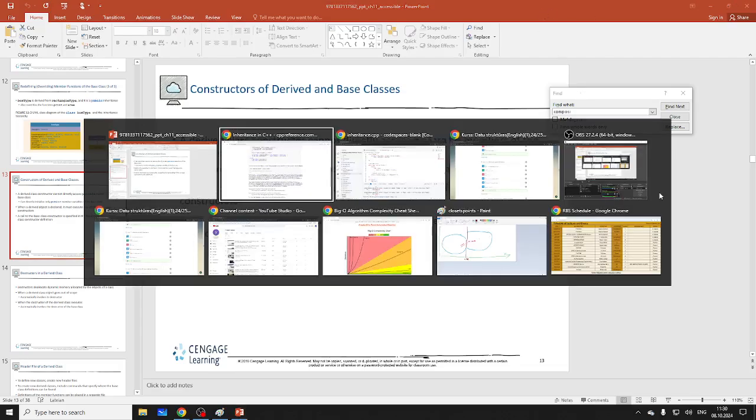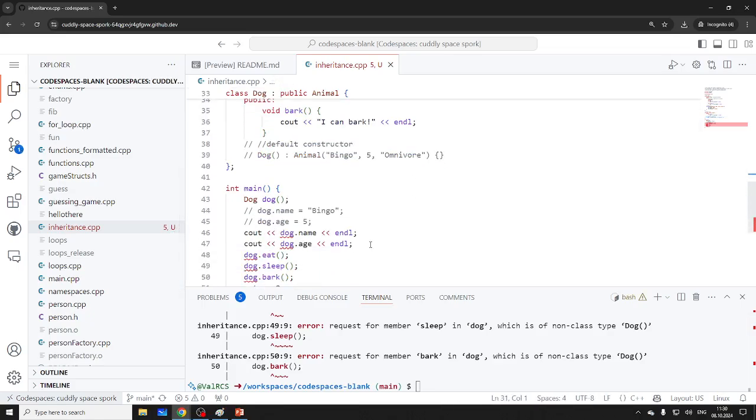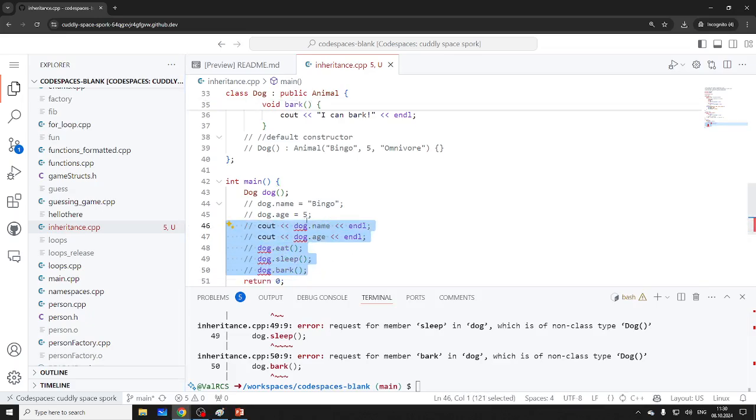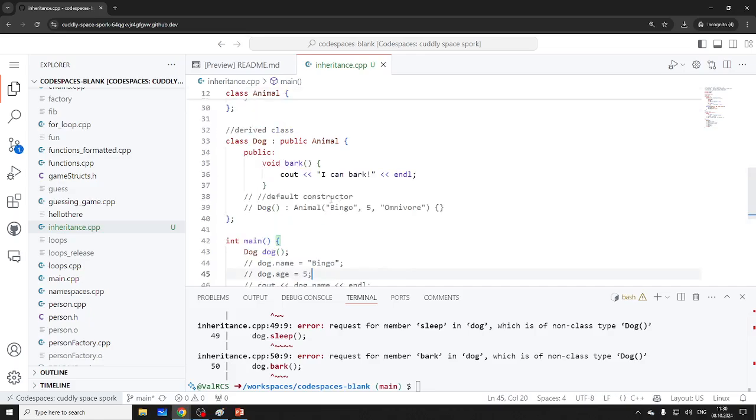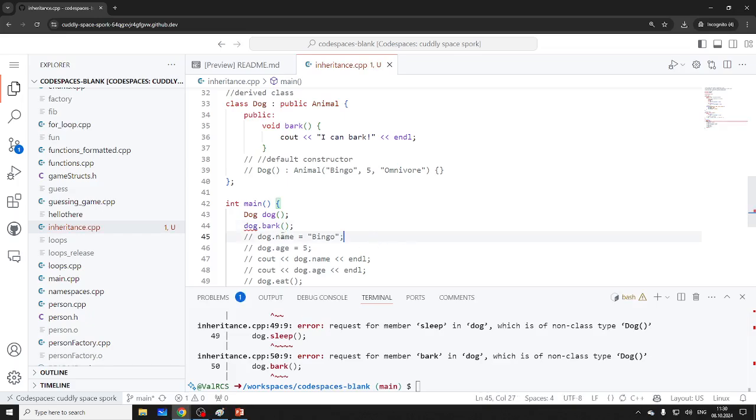Okay, let's see what happens if we just get rid of all of the extra stuff. Let's get rid of the constructor. We don't do anything. Can we do this here? And of course we don't have anything. Can we just do this for now? Let's see, can we compile it? Just make a dog. What do we actually have? Can we bark? Dogs should be able to bark, right?